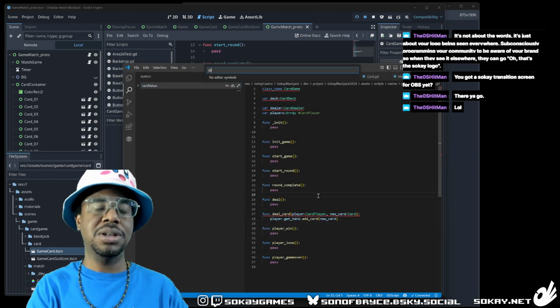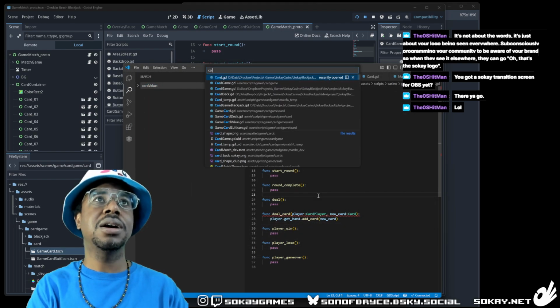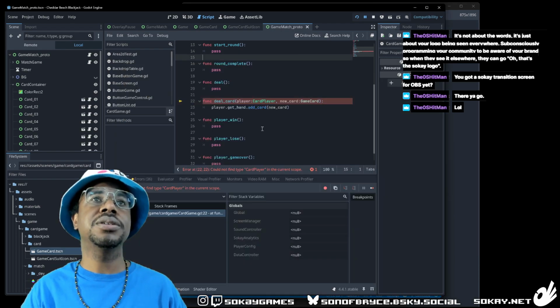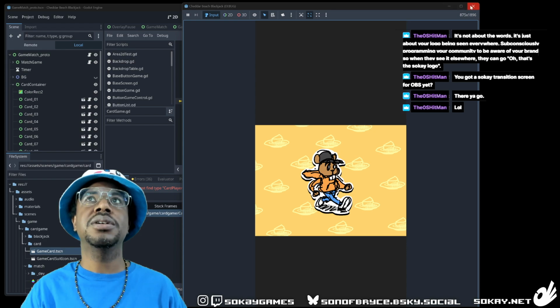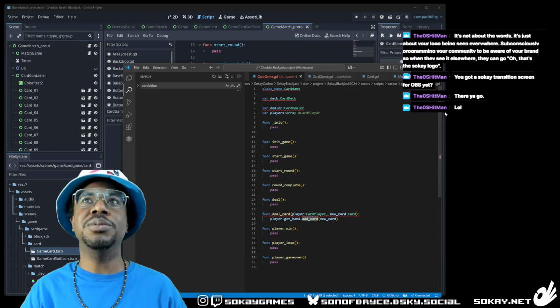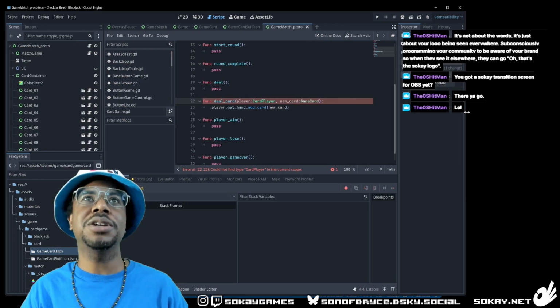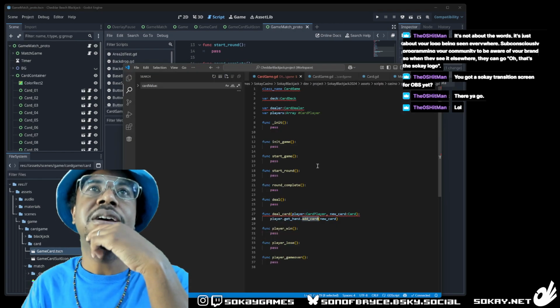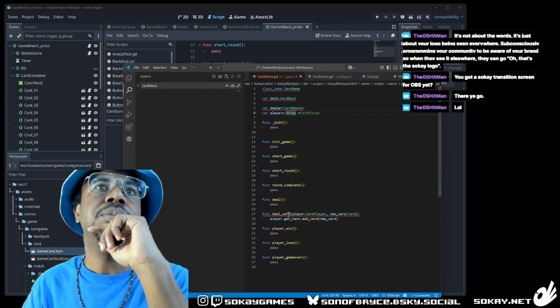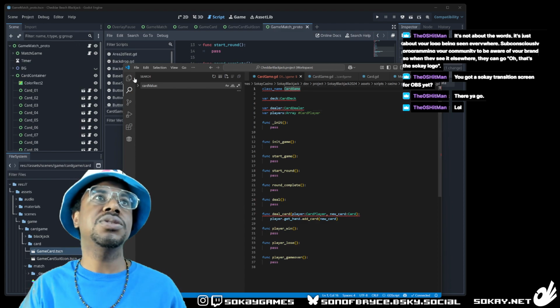Oops. Card player. I don't have a card player. I can just close this. Okay, so anyway, this is code that I just copied and pasted, or actually just threw into the project, but it's messing up because it doesn't have these other concepts.